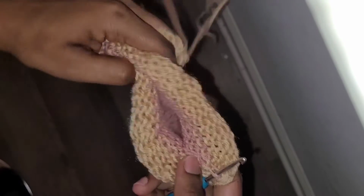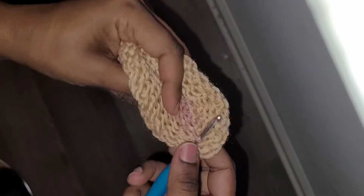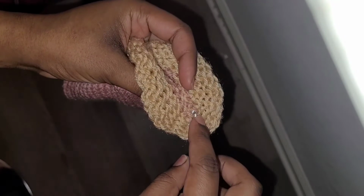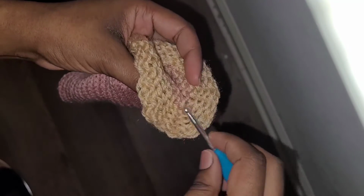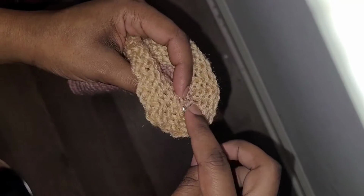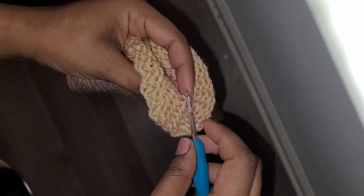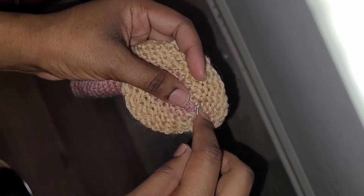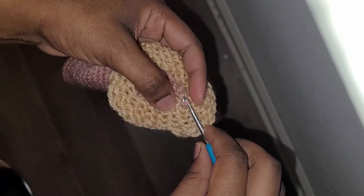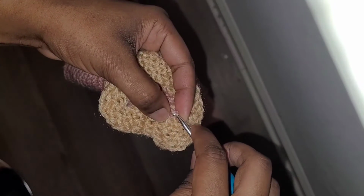And we're going to go loop to loop. So we're going to be attaching the loops to each other. So I have the first loop here. So I'm just going to go onto this side here to the next loop and go right under it. Then we go across to the next loop and do the same thing. So we're going to work it right under. And we're basically going to be braiding the loops under one another to attach these ends together.